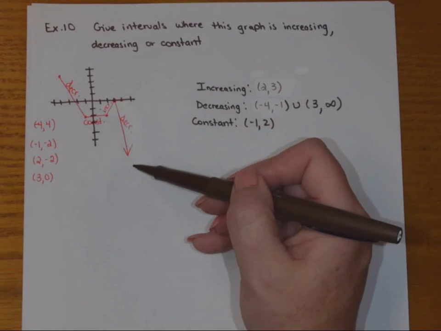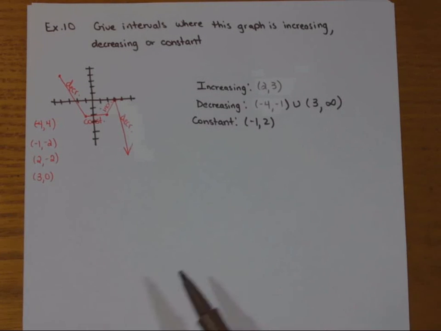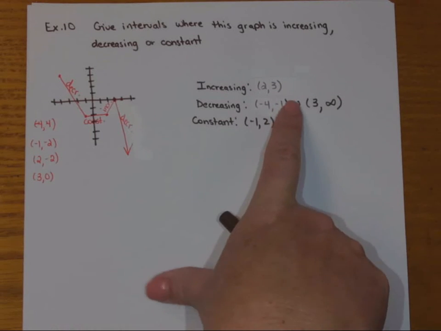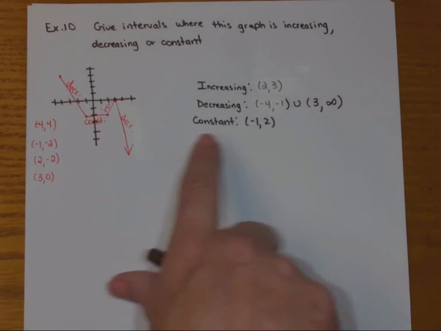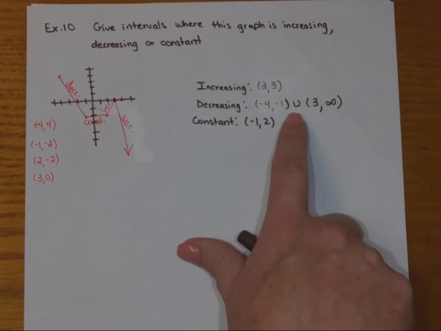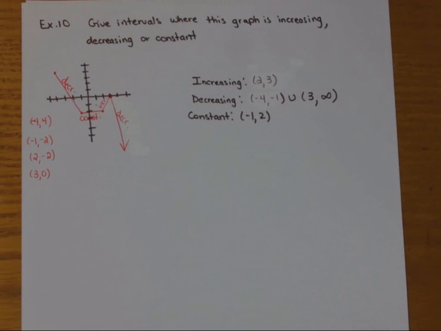The y value is certainly going to negative infinity, but that's not what you're being asked to show with increasing, decreasing, and constant. Okay. So by the way, if you wonder why we don't use a bracket, let's take a look at this point right here. Notice if I look at this point, I could argue that it's the end of the decreasing segment or that it's the beginning of the constant segment. So the turning points we just don't include in either spot. Notice we didn't include it here and we don't include it here either because it actually could be a part of either one.